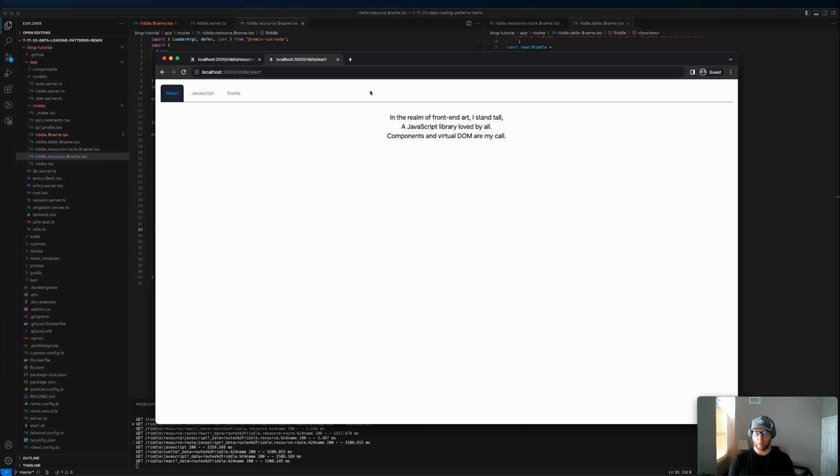The next way that we fetched our data was to use Defer. This is using HTTP streaming. So basically you start the request on the server, then push it down to the client. When that actual data has resolved, it will update the UI. One of the downsides is you have more of a loading state, but the good thing is that your whole entire page is not blocked until your slowest request is finished. You can just start rendering that page immediately, and then as the data continues to come in, you can start rendering components.